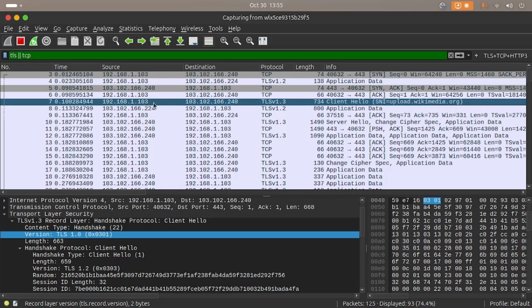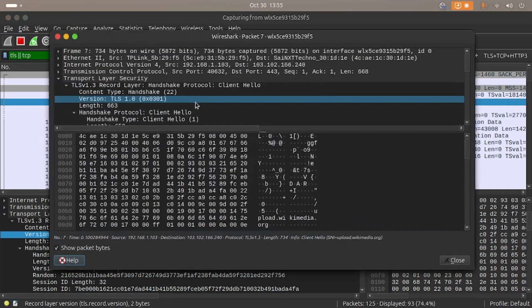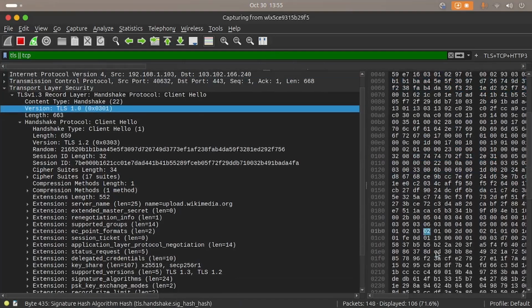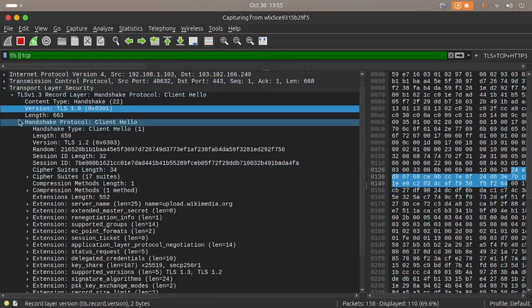So it doesn't really matter. This is the destination IP address over here of the Wikimedia servers, which is what is hosting Wikipedia. And over here, you can see there's a bunch of random data given. Here, there's the handshake protocol first, like the message said.